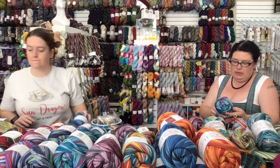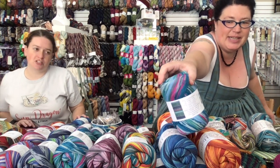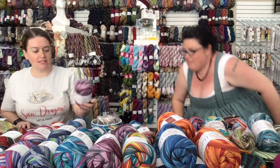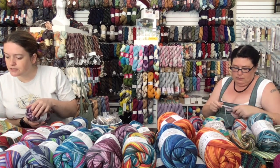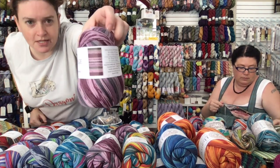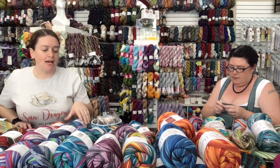What color is 90? 90 is mermaid. It's the teals with purples and slight greeny. And shout out to Amy D, she might like that one as well. I think this is the last one. This is all purples. This is 86, purple smoke. Ooh, purples and grays. So there we go. It's really pretty. I'm really happy with these.